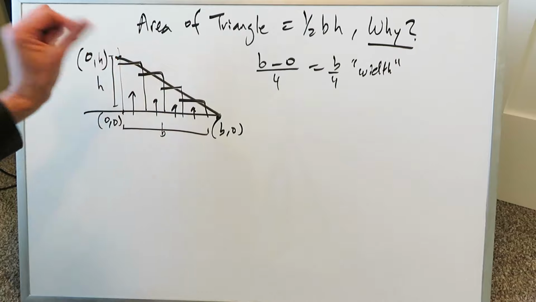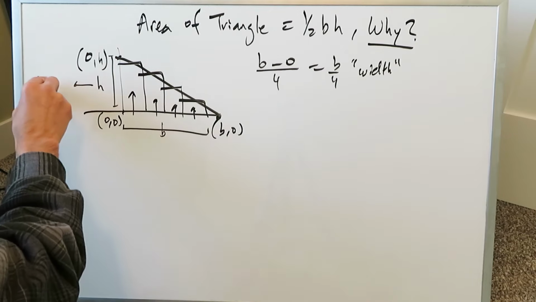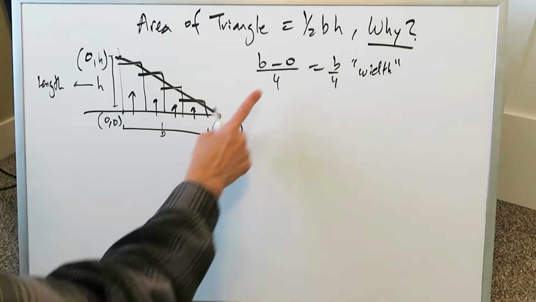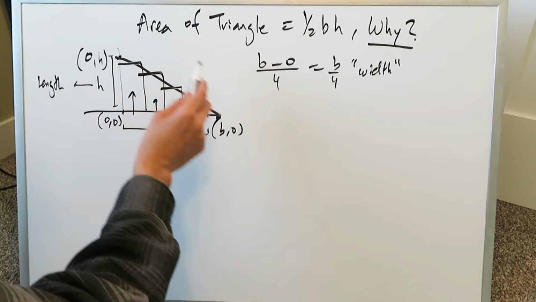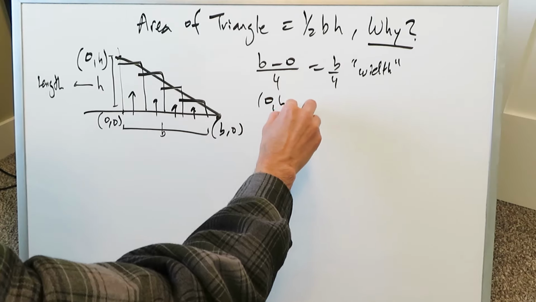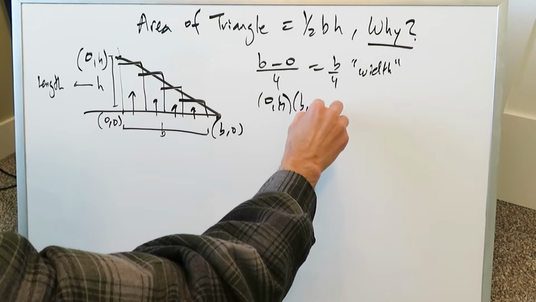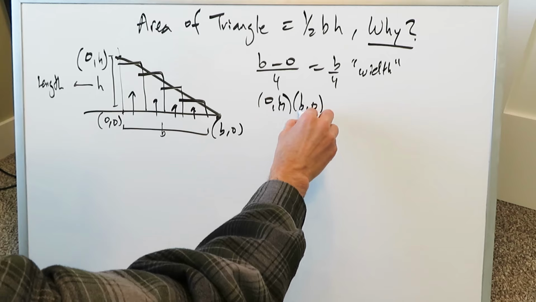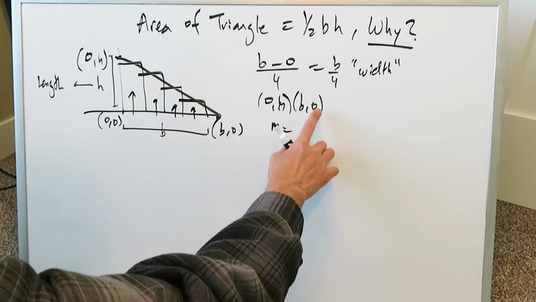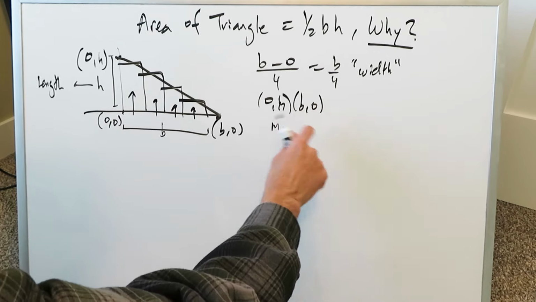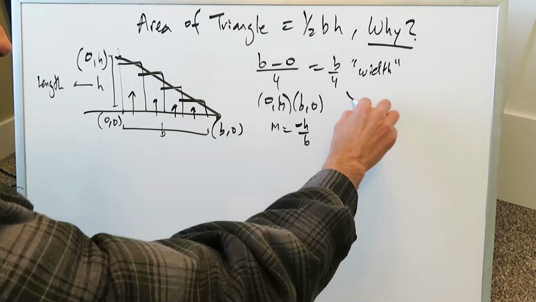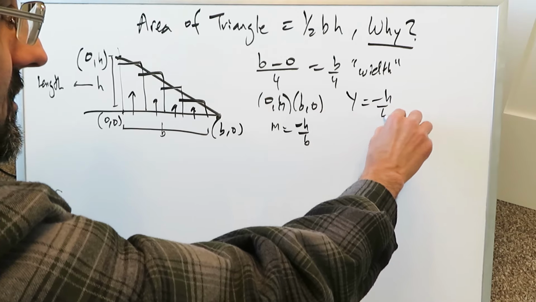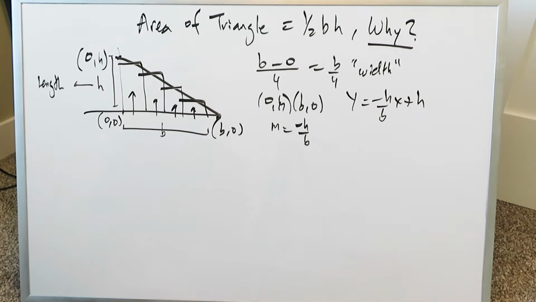Now let's talk about the height or the length. Let this be representing here the length of each rectangle. This here represents the width of each rectangle. If I were to take 0 comma h and b comma 0, and generate an equation of a line y equals mx plus b, I can do that. First I need to find the slope. y2 minus y1 over x2 minus x1, I have a minus h over b, but I already have a y-intercept. My equation here is y is equal to minus h over b x plus h. And that right there is an equation of a function f of x.